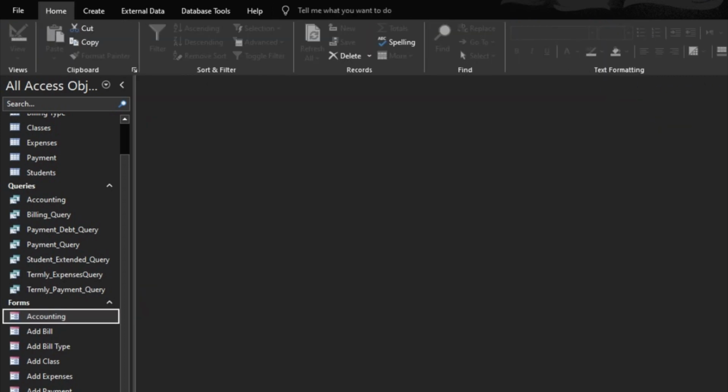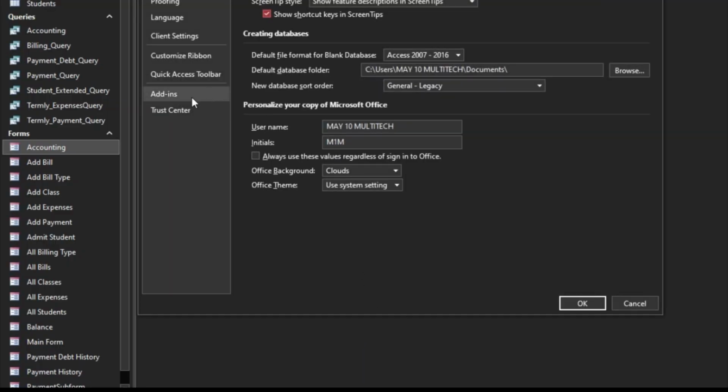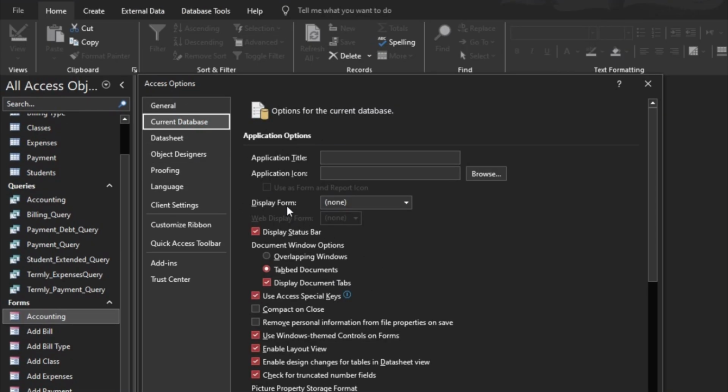So now, like I said, we want the main form to be open anytime we open our database. So we go to file, then we come to options, we wait for it, then we come to current database, then display form.